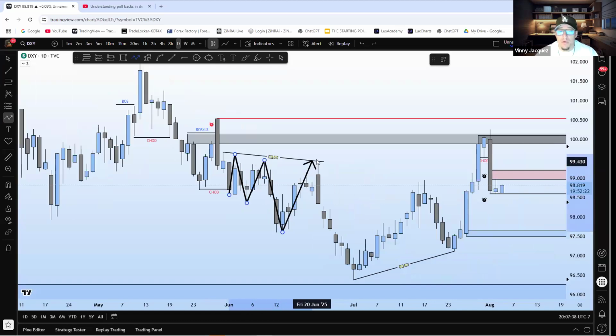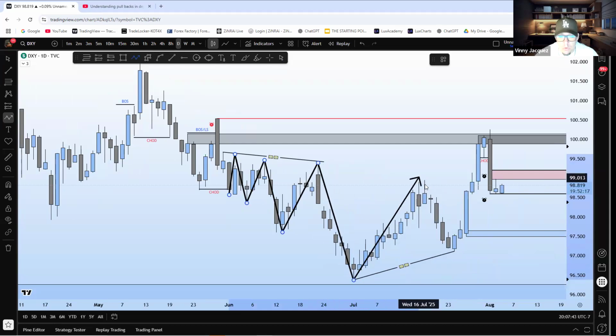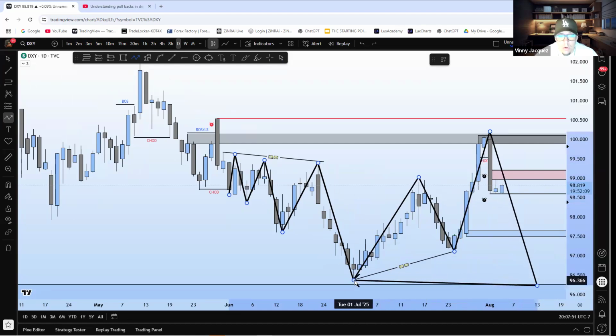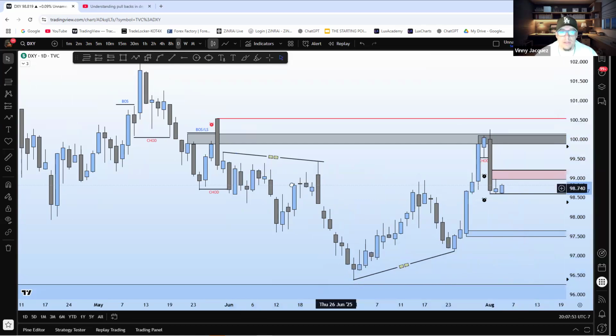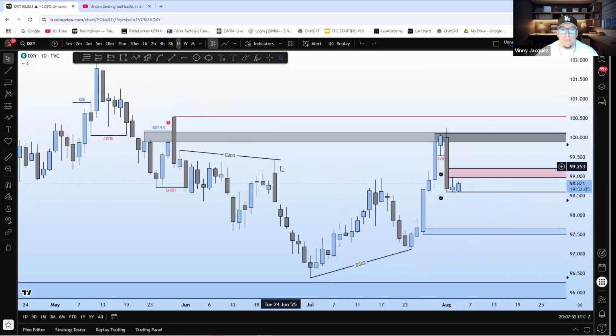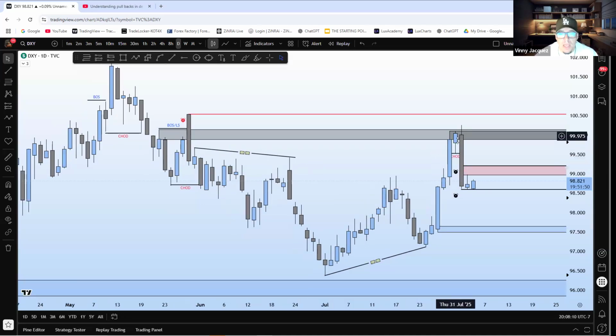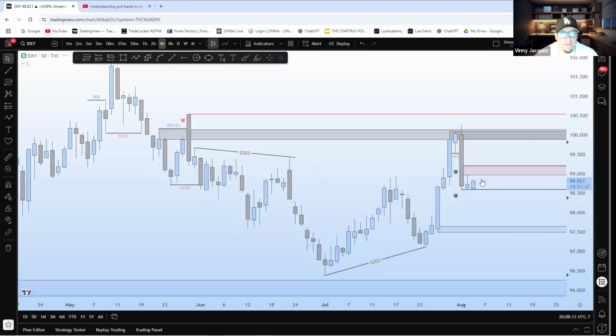And if we want a target point, right, if we're expecting the market to continue selling, notice how the market created some more trend line liquidity. So if the market does respect this and continues down, I would like to tackle this low with the dollar. Give me an 8 if that makes sense, guys. Now, if the dollar is going to continue dropping, right, we can use that with our bias on some of the pairs that we trade, right? That's why I'm breaking this down right now. Now, we have the structure shift here on the 4-hour time frame.